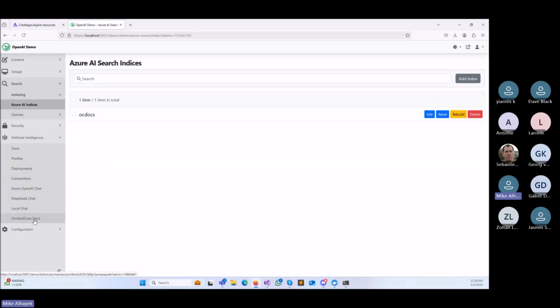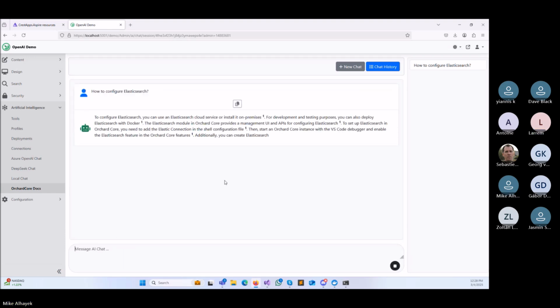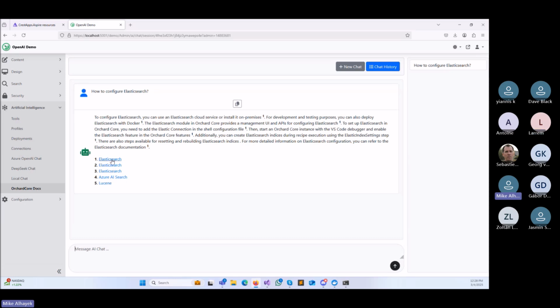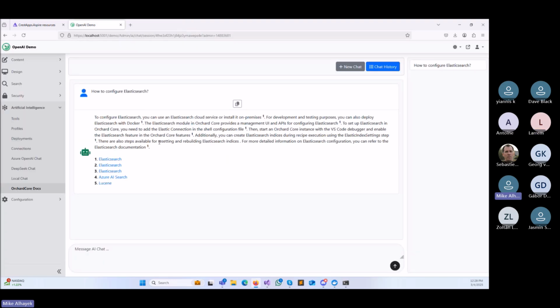And then what I can do in here is I can click here, and I can say, how to configure for example. And you'll see now it's coming up, and it's even referencing. You notice here it's giving me references. So if I click on my reference, you'll see this is on my website, my local instance.